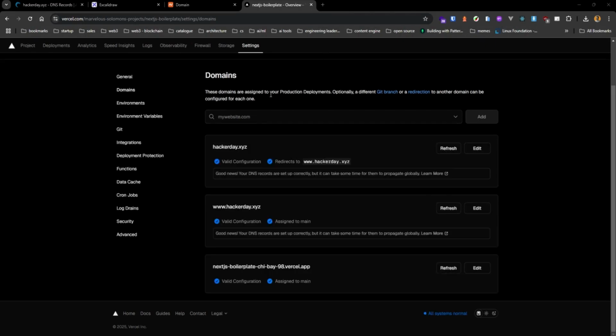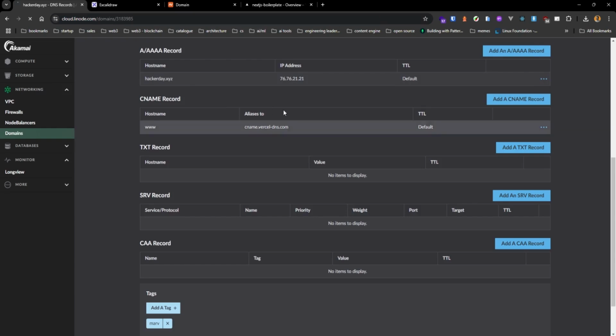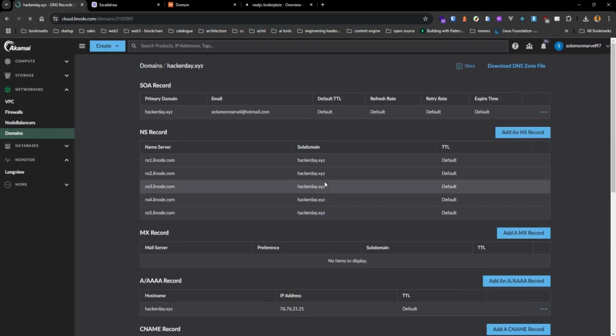All right, so yeah, back to where we left off. As you can see, the domain is configured, and we can move on to the next. Okay, so it actually took a while for the domain to be configured. I believe over 30 minutes or so before we were able to resolve the domain, which is crazy.